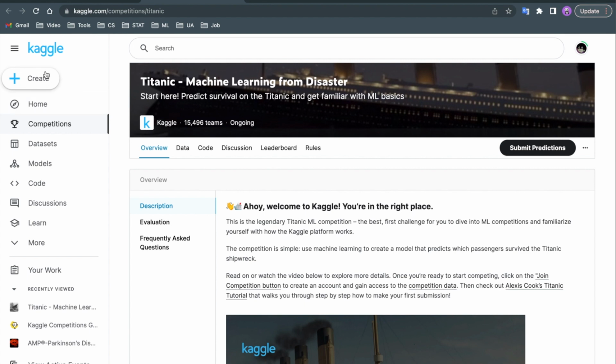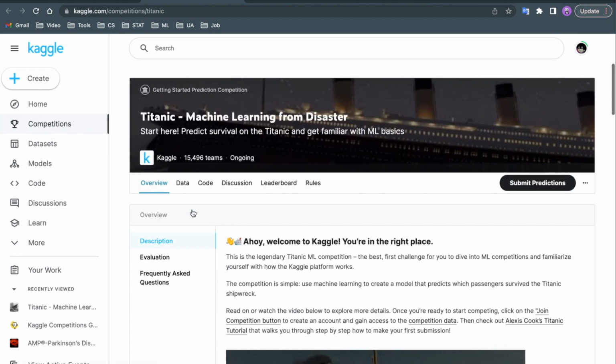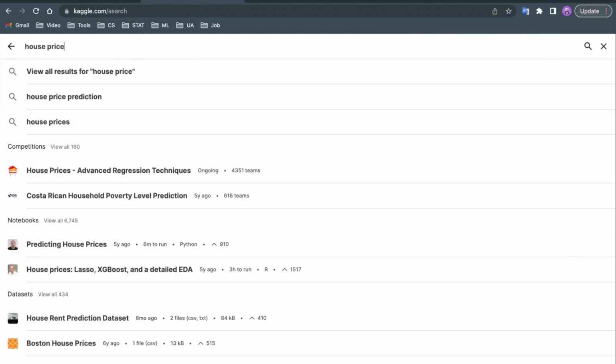Okay, the next thing I want to talk about is creating a notebook, and I'll use a competition dataset as an example. It's called house price competition.